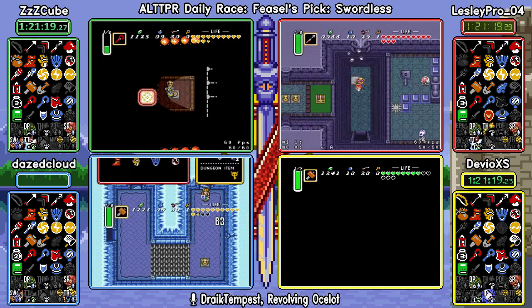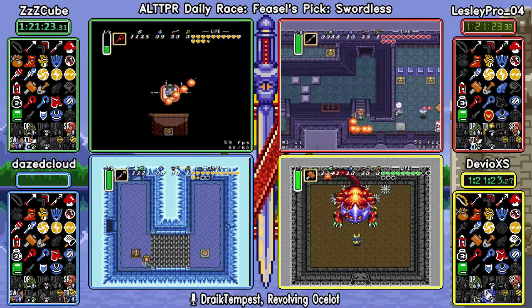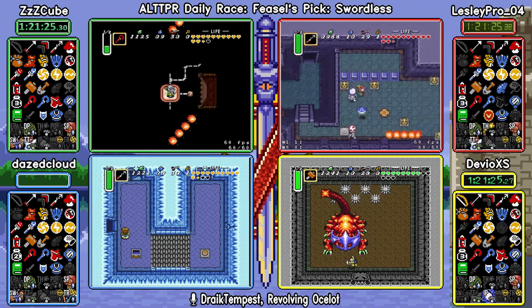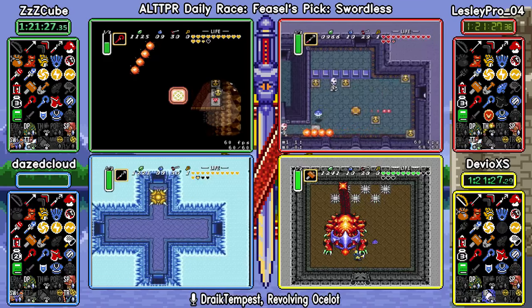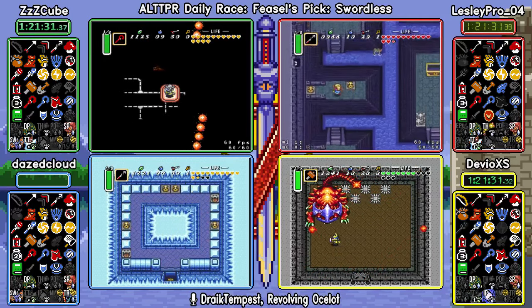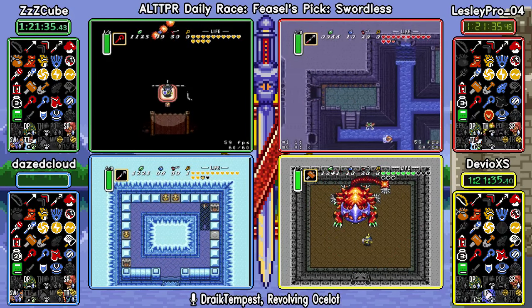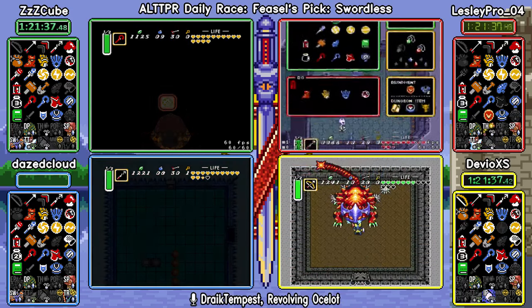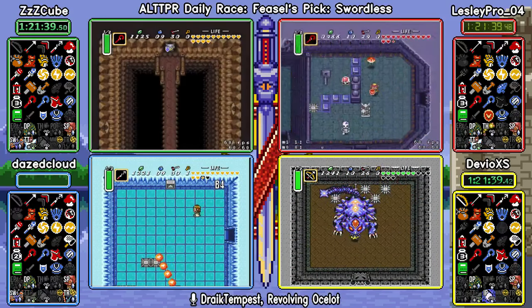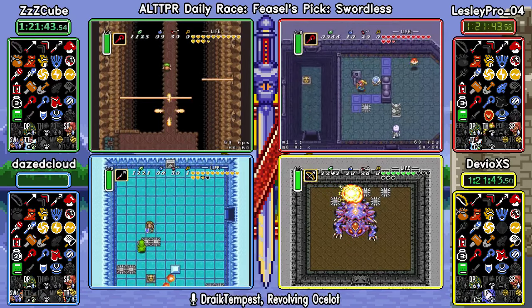And Devio is going to be our first runner to face off against the Helmasaur King. He's got the bow and silver arrow, so once he knocks the mask off here, this would be a really quick kill. One silver arrow, and the Helmasaur is done.